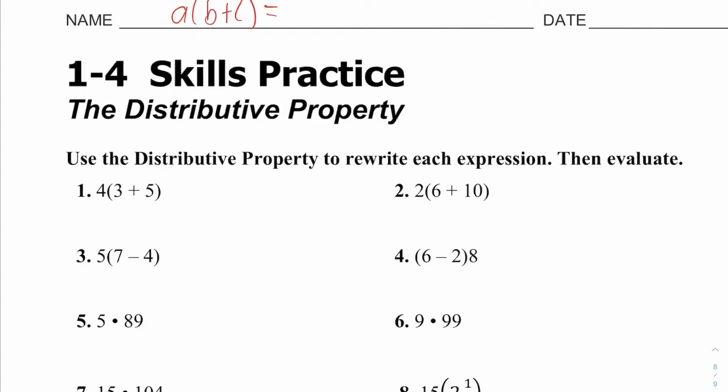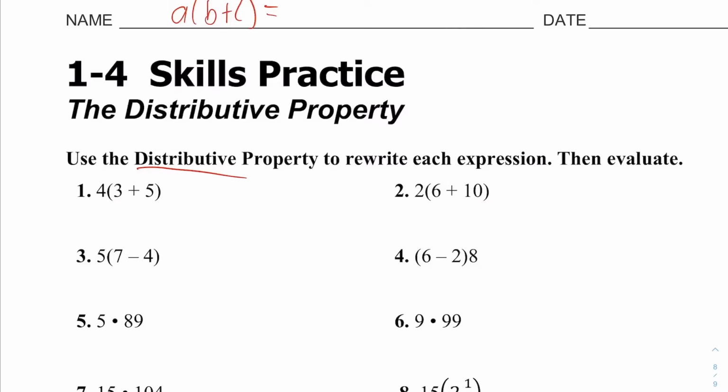I'm going to start off the distributive property with a quick example. So with number 1, this says 4 times (3 plus 5). You should already know that if something is in parentheses, that means you could add together these numbers. But with the distributive property, there's another way you could solve this, and this way you don't add these numbers together, because sometimes you can't.